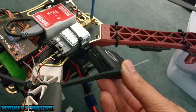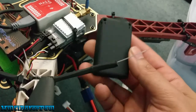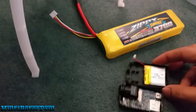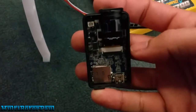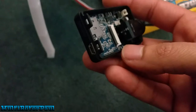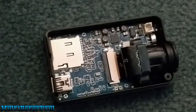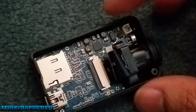Now if you have a version 3 board inside the Mobius, the only real way to find out is to take it apart. I've already taken the screws out. I disconnected the battery — this is the original 520 milliamp battery; they have a 840 milliamp battery now that comes with version 3. I was looking at this board for a version number. I knew it wasn't version 3 because that came out in October and I got mine in August. I couldn't find a version number anywhere, even after unscrewing and flipping the board, so I'm assuming this is version 1.